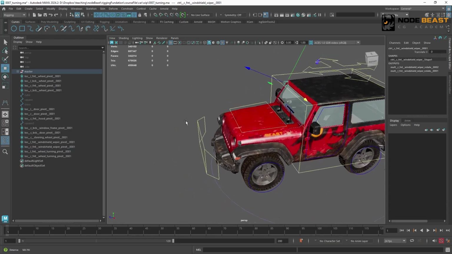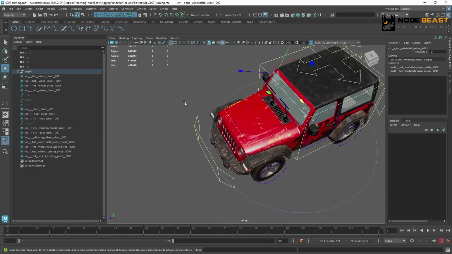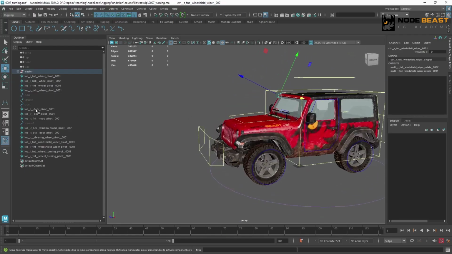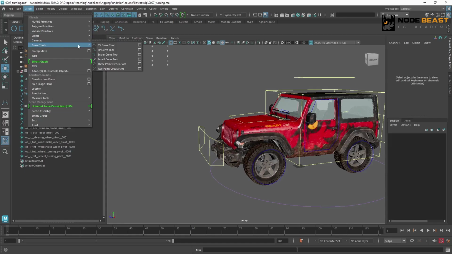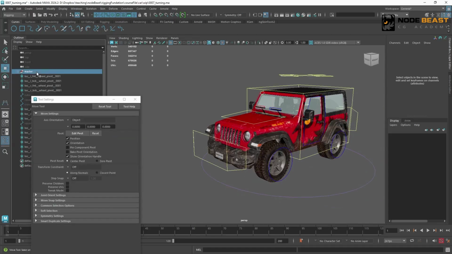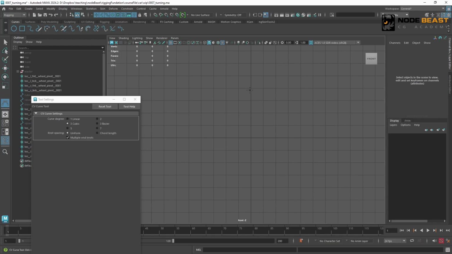So let's do it. We're going to create a new controller here. Since it's a steering controller, I want it to have a more curved shape, different from the straight angular shapes. So although we're choosing CV curve, I'll change it to cubic. This way, the shape it draws can be smoother. Let's hide the model first. Switch to the front view. We'll draw a double arrow controller here. Let's draw it together. Because it's a cubic curve, if we want a sharp corner, we need to click 3 times in the same spot.